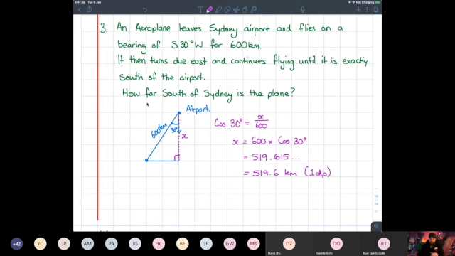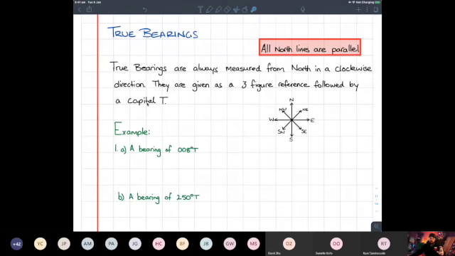All right. One thing I just want to throw out there, what I just did there, nowhere in the question did I mention how many decimals I wanted it rounded to. There's two ways you can then approach that. You can see here that 600 was the only other distance given to you in whole numbers. So you could either leave it as a whole number, or you could round it to one decimal place and tell the person who is marking your work that, hey, look, I've rounded my answer to one decimal place. So true bearings, they're slightly different to compass.